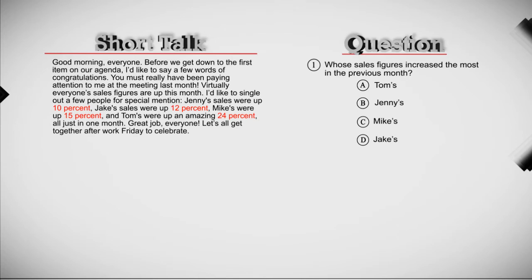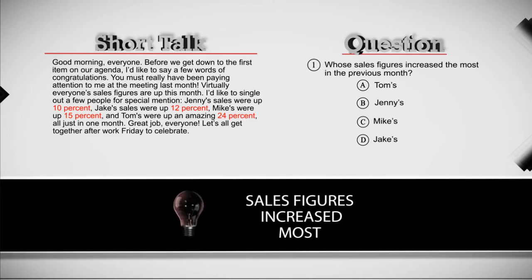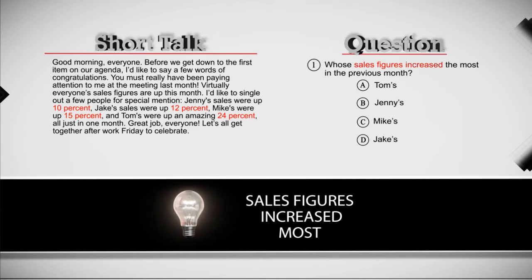If you do not look at the question before listening to the short talk, this question would be very difficult to answer. So what we can do is look at the key words. Sales figures, increased, most. And when we listen to all the different numbers, we'll listen for the most increased number and a name. Let's listen.